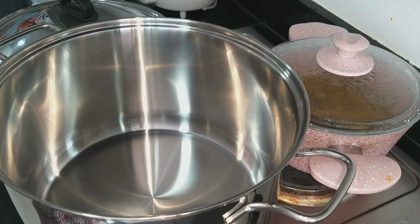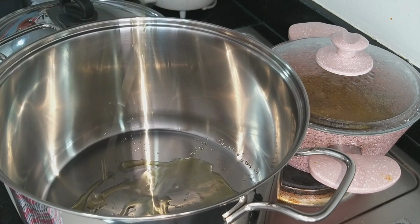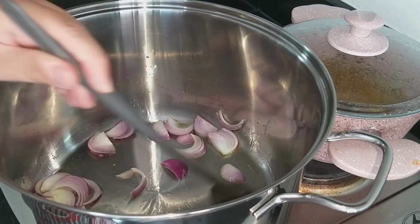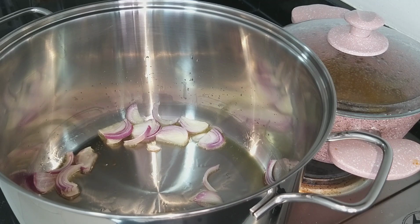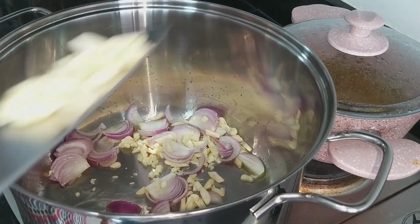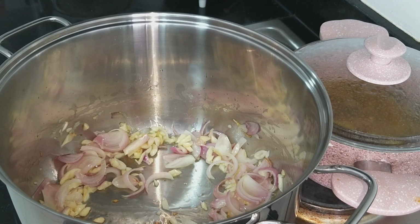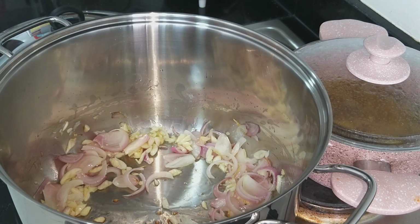Okay, now in a large pot, maglagay tayo ng extra virgin olive oil. Make it hot. Put onion. Saute for a bit. And then, add garlic. Ang bango talaga ng combination ng onion and garlic, no? Now, we just have to wait na maging translucent na yung onion. And that's the time ilalagay na natin yung chicken.